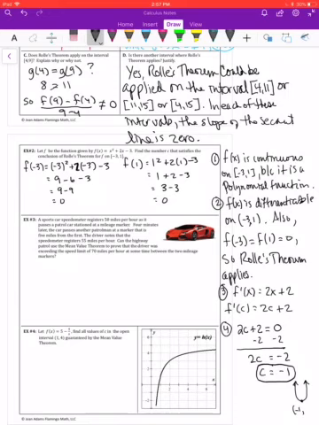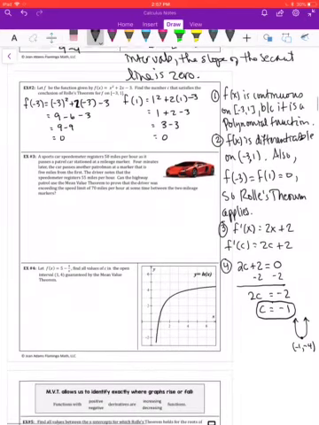So we know that this is the x value of the vertex. If we wanted to put -1 back into the original function, we could find the y value of our vertex. If I put -1 in, I would get 1 minus 2 minus 3, which would be 1 minus 5, which would be -4. So just by figuring out what that function's value is at -1 gave me the y value of my vertex. So that's what Rolle's theorem does for us.